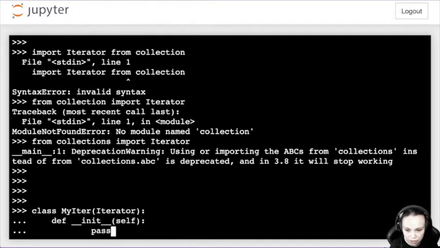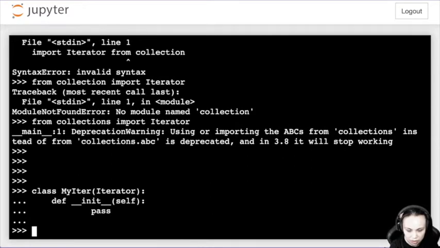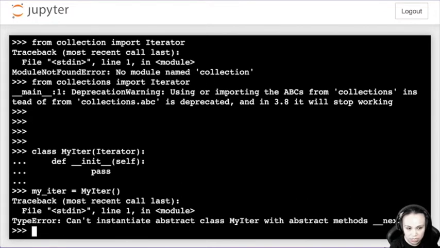I do a pass, and then if I create an iter, so my_iter equals MyIter(), I will have a warning because I don't have next. I have inherited MyIter from Iterator, so any MyIter object that I create is supposed to be an iterator because it inherits from Iterator, right?